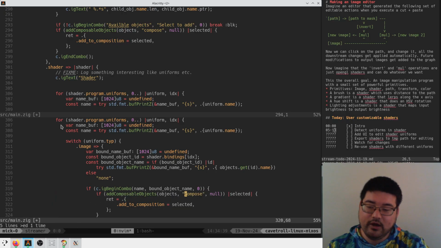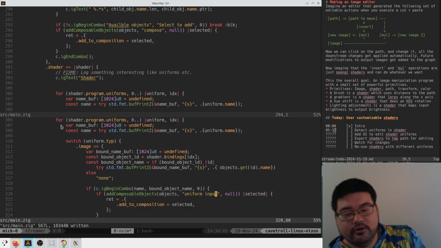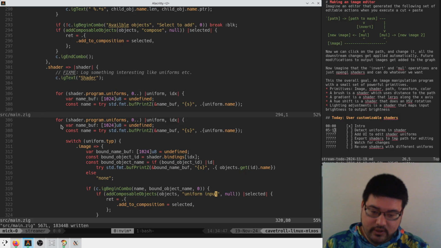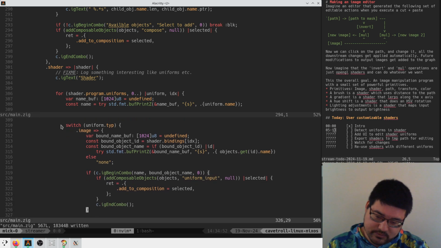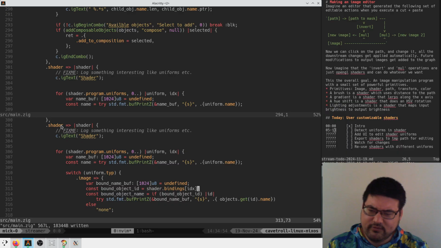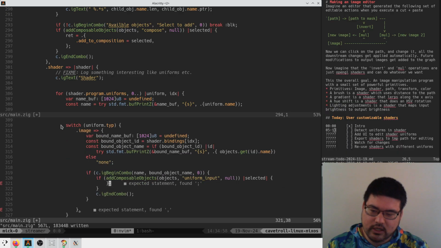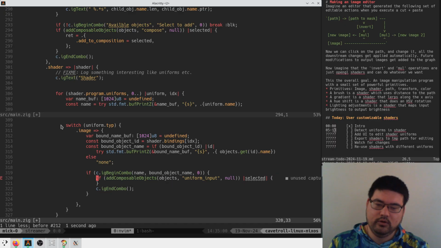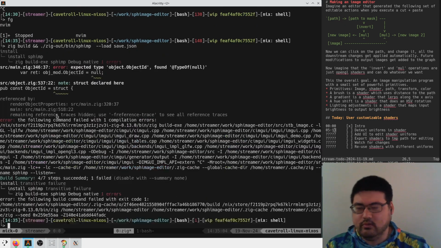And our purpose now is uniform input, right? We're looking at the uniform input, and maybe we put an underscore there because I'm not really sure if he supports whatever. And then if that thing happens, for now we will just do nothing. Let's just see what that gives us.